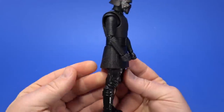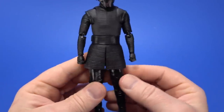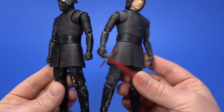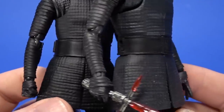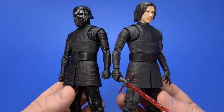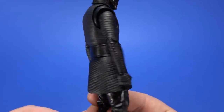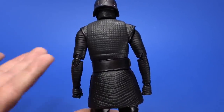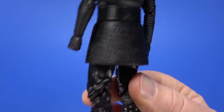And then getting to the figure itself, it's very nicely sculpted, very nicely articulated, but at the same time, it's very much a reuse of The Last Jedi Kylo Ren. Same wrinkles, same boots, same texture to the tunic, but that's not Bandai's fault. You become Supreme Leader, you don't want to change your clothes, I guess. And when you get down to it, it perfectly captures Kylo, so why not reuse it? I can't hardly blame Bandai for bringing it back around. That was a hard sentence to say.